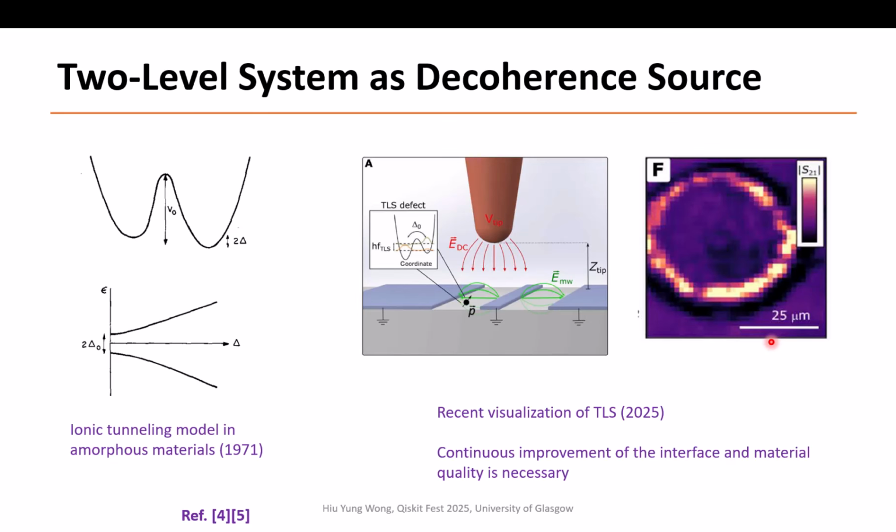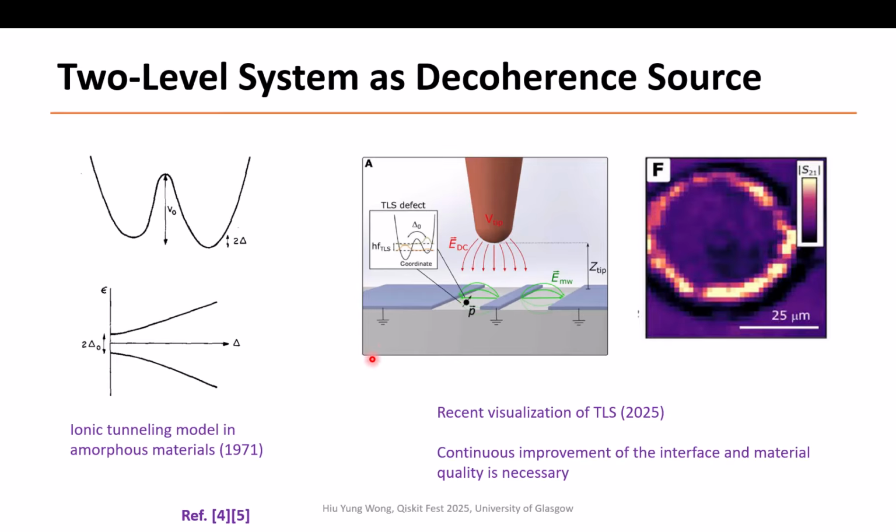Why do they decohere so fast? One theory is that we have a lot of two-level systems in the environment. A two-level system is pretty interesting. It refers to the tunneling of atoms or defects. We are on a solid state platform, so there might be some defects. The atom or defect can go from one configuration to another. For example, in real space, they will tunnel from one part to another part. It is basically just the moving of an atom. But they need to go through a barrier, and that's why it is an atomic tunneling model.